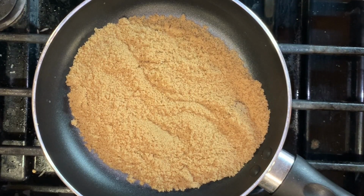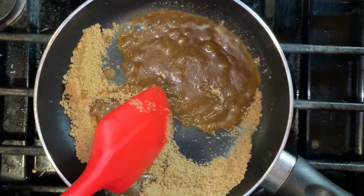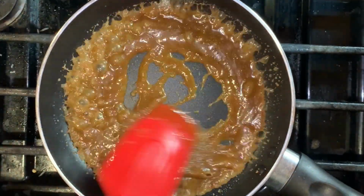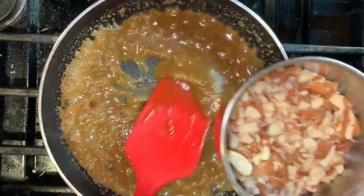Here I've taken a pan and I've added the brown sugar to it. To that, I'm going to add the heavy cream a little at a time in two intervals basically. Give it a good mix and it will form a caramel. To that, we will add the almonds and just let it cook until well combined.